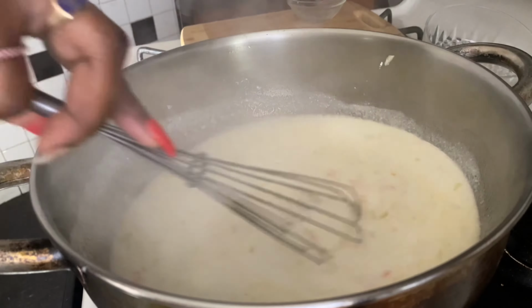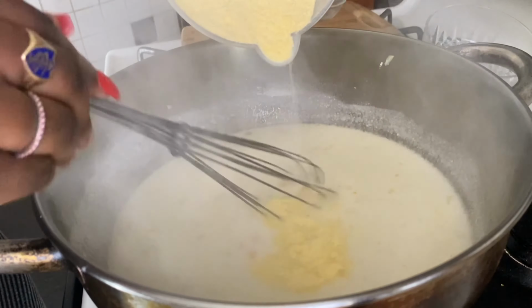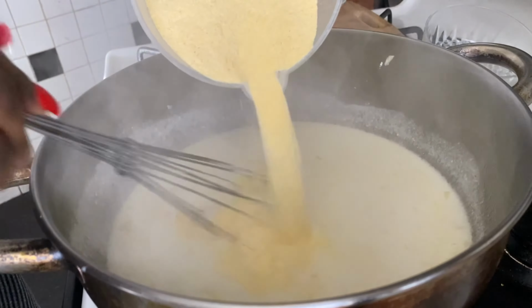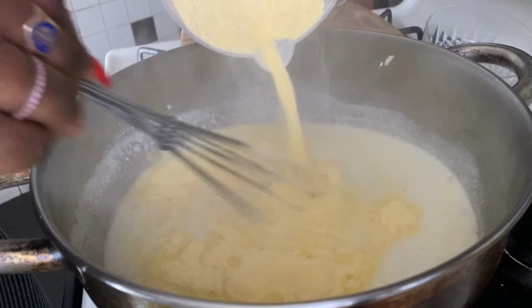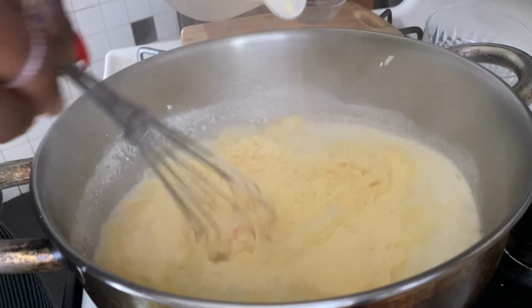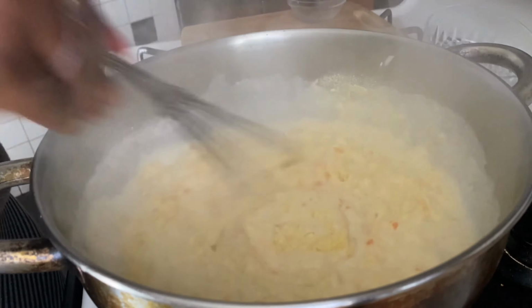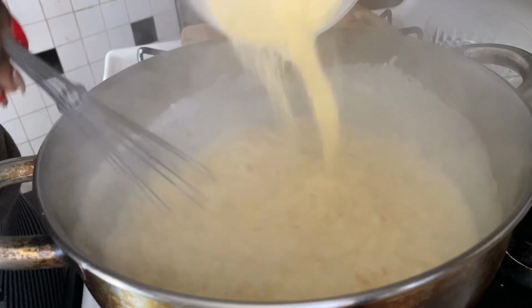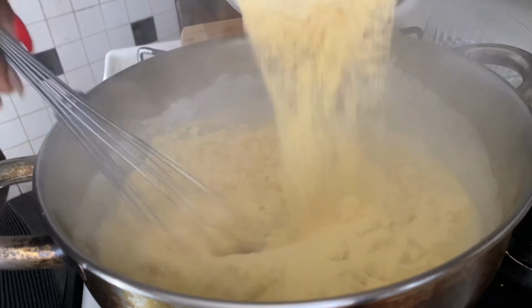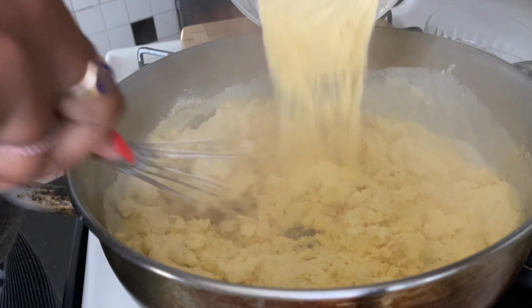All right, so now it's time to make the cou cou. So have your whisk in one hand, your cornmeal in the other, and you are going to pour in gradually while you are whisking vigorously. So you pour in the cornmeal gradually, and at this point, make sure your heat is very low because you do not want this to burn. The cornmeal immediately absorbs the liquid, so you gotta move your hands fast. As you can see, get everything nice and mixed in.